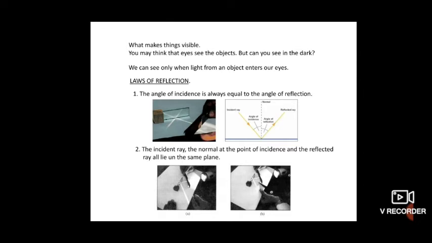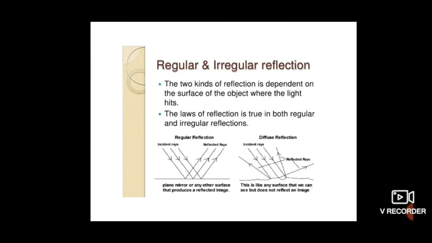So these are the two laws of reflection. Please, you have to learn this by heart. Okay. The first law, the angle of incidence is always equal to the angle of reflection, and the second law, the incident ray, the normal at the point of incidence, and the reflected ray all lie in the same plane. Okay, so you may also recall that in an image formed by a mirror, the left of the object appears on the right and the right appears on the left. This is known as lateral inversion.